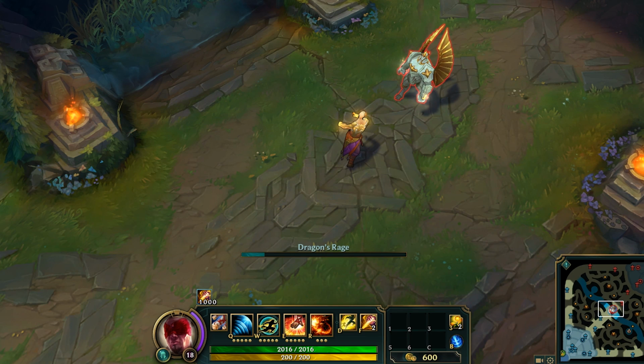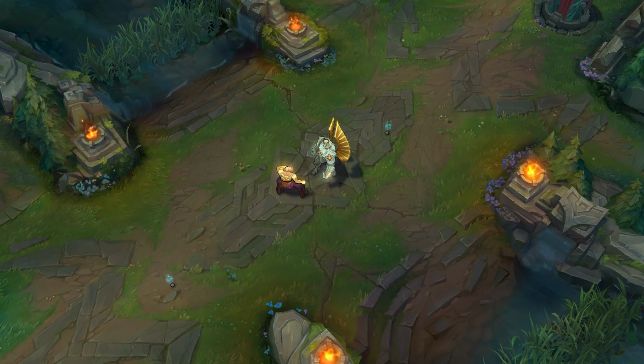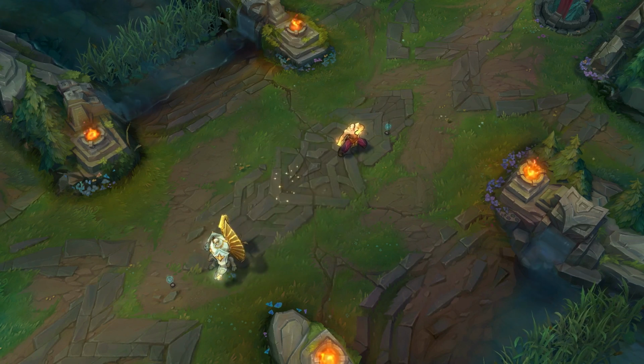When you R flash, your ultimate is gonna go through no matter what, because how R flashing works is you press R first, and then the little tooltip comes up and it says Dragon's Rage, and then you see the little bar before it goes off. That's when he's winding up. You can flash during the channel to reposition, and it'll kick him a different way.